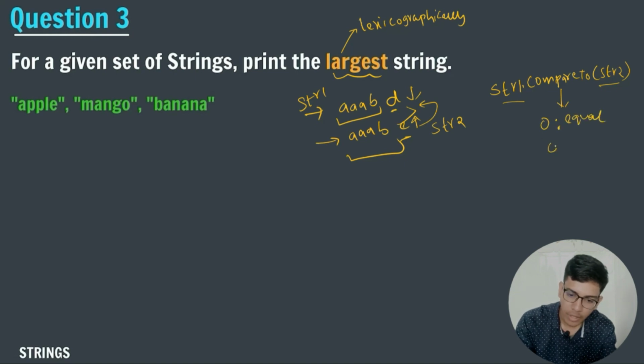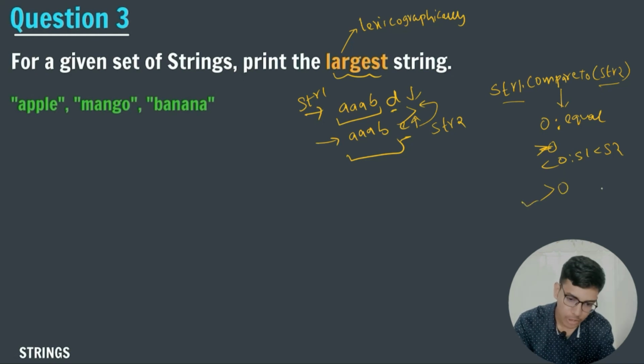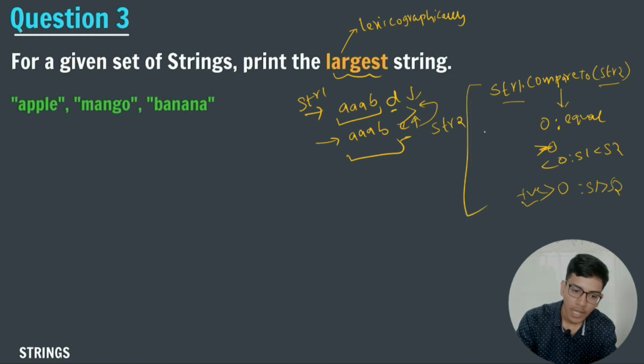If it gives me less than 0, then s1 is less than s2. If it gives me greater than 0, a positive value, then s1 is greater than s2. So we use this concept of lexicographical order to solve this particular question.